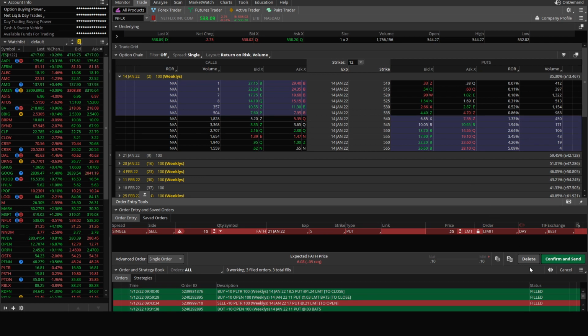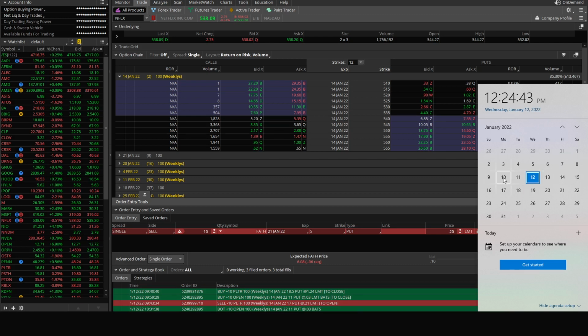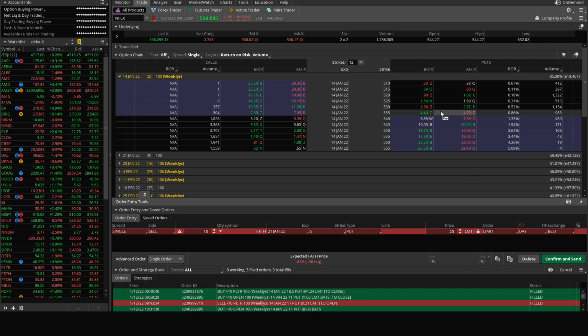And we also want to keep in mind that it is Wednesday today. We typically would want to open these on Friday of the previous week or Monday, so we get a full week, and these returns would normally look a little bit bigger, but for the sake of the example, we're going to move forward with these prices as they currently exist on Wednesday. So as we've laid out, if it finishes above 535, we're going to take home a nice profit.